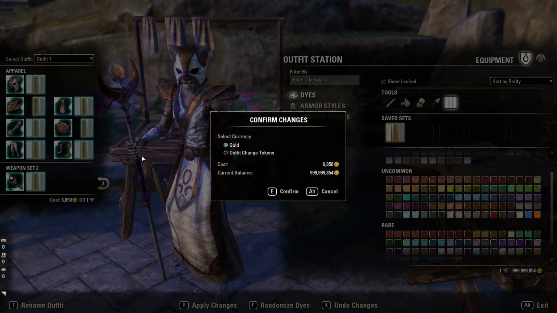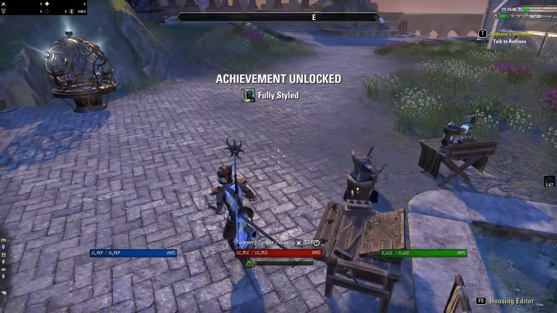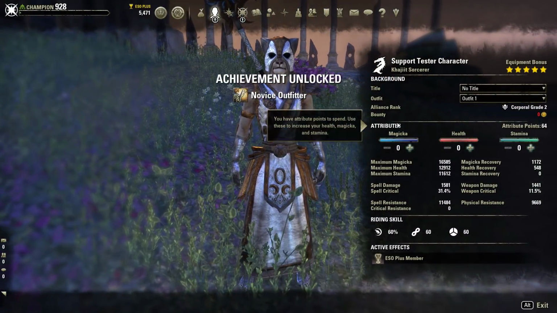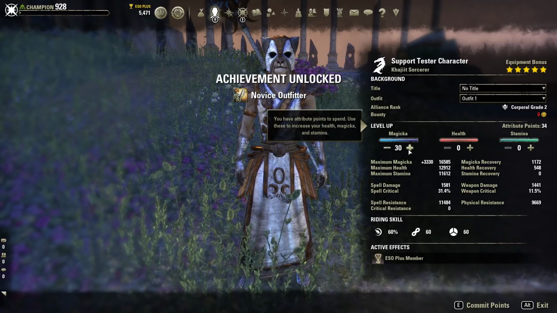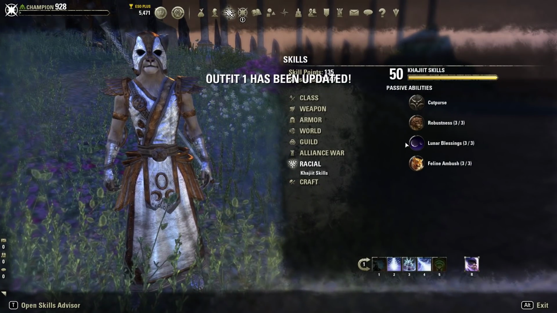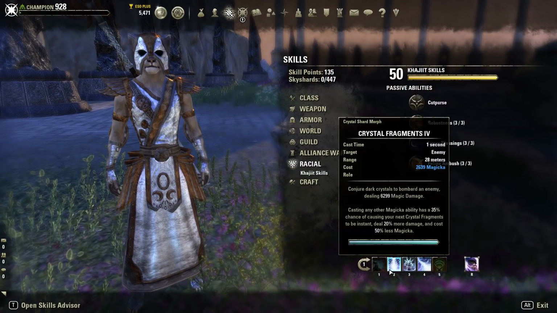Kind of makes you look like a priest type character, like I said. And then with our character like this, we're going to dump everything into Magicka. We're just going to dump it all in there, because that's where we're going to focus. Now, I'm not done yet. I still got to do all my skills and everything else.